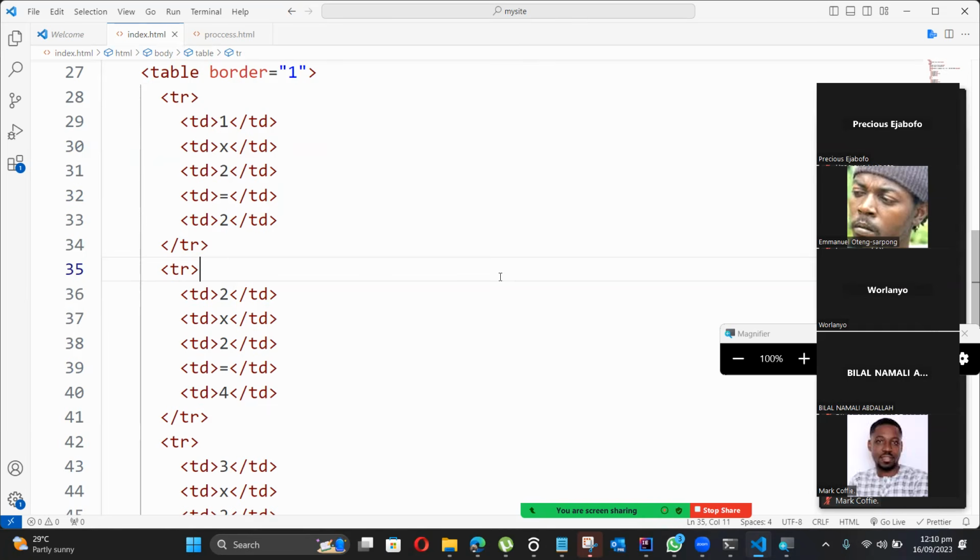Then the columns are represented using the TD. So it means in my case, I have 5 columns. That's why I have the TD, 5 of them. I have 1, 2, 3, 4, 5 TDs to mark 5 columns. If there were 3, then I'll have 3. If there were 2, then I'll have only what? 2. Then that is how I'll draw my what? Table. Is that okay?